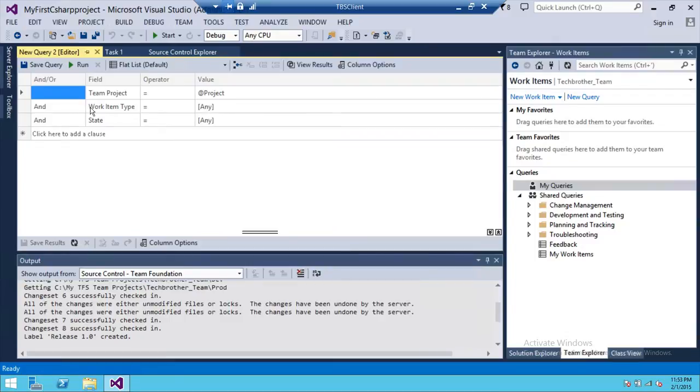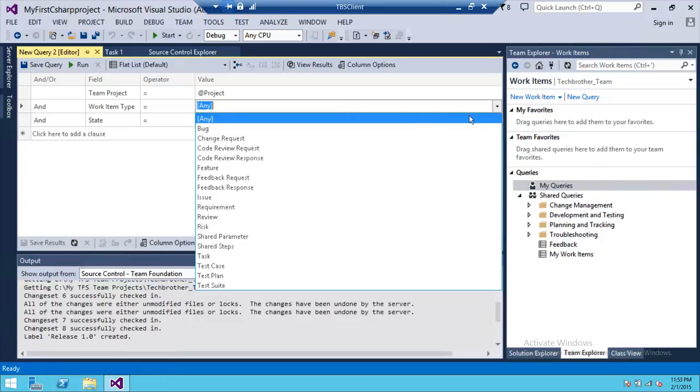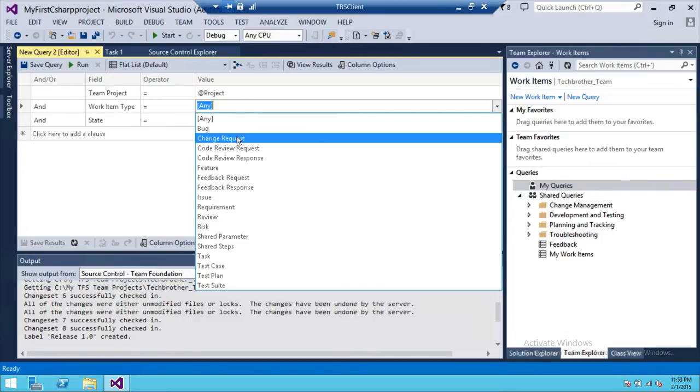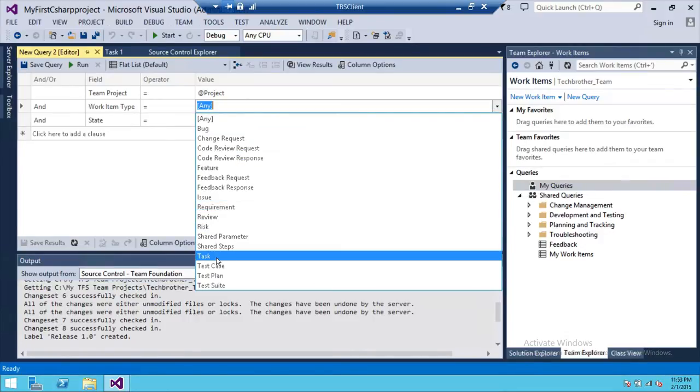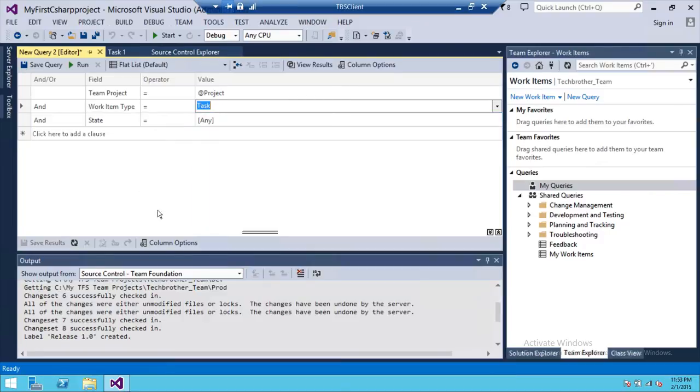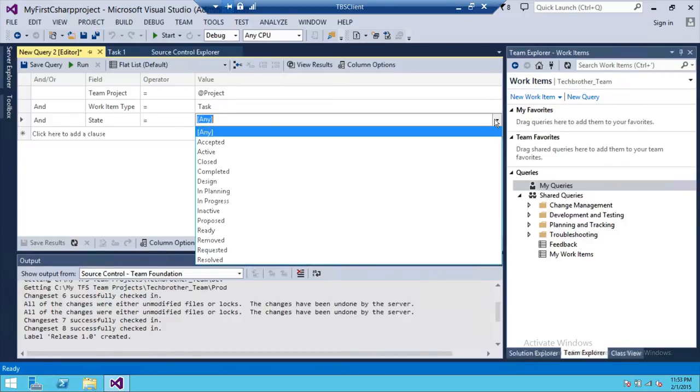Let's say that you're looking for only the tasks. So these are the work item types, and you're going to go ahead and click on task. That would be one criteria, and the other is the state. The state could be active, closed, completed, design, in planning, in progress, all those states.